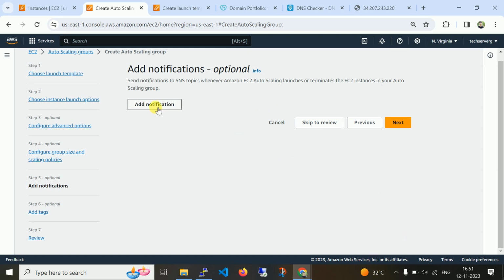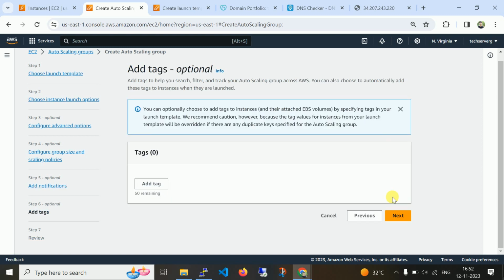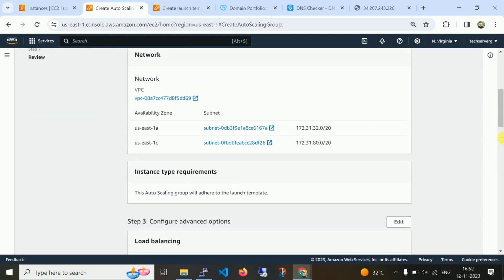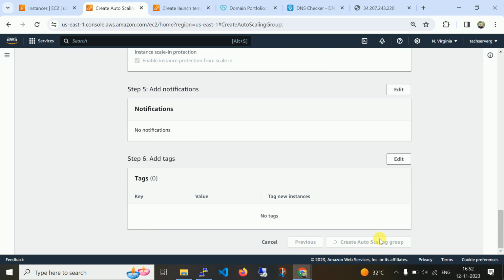Now if you want any notification, you can create an SNS topic and add it as a notification whenever a new instance is created or an existing instance is dropped. Next, and let me validate auto scaling.